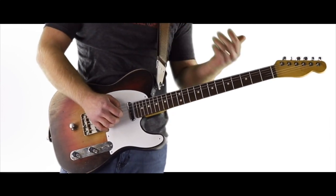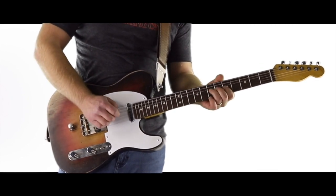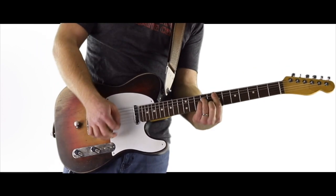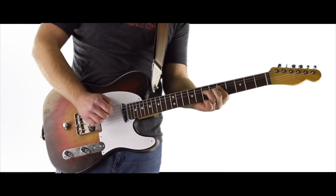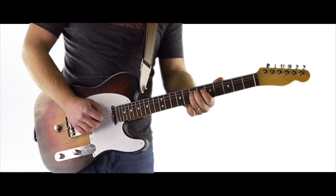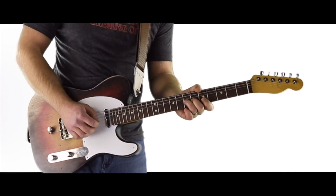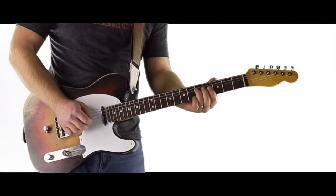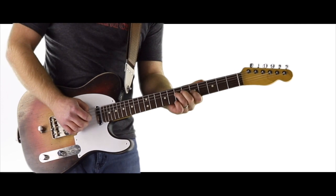And then, to get back into the song, to the B section. Okay, so we're sliding in 5 to 7 on D. Little ghost note on 7 of D. Then I'm doing the G bender again here, 7 of G, back down. Then back to 7 to 5, 7 to 5 on D.